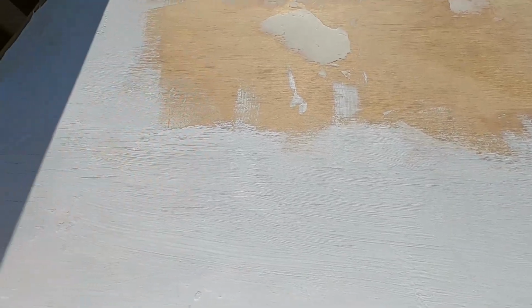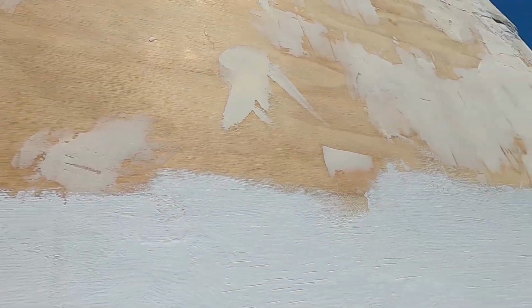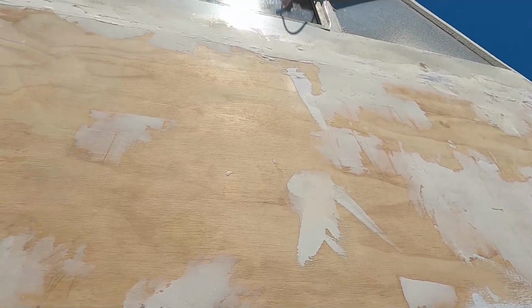Primer stuff dries really fast. See, it's already dry. I'm gonna go clean out a pot. I'm gonna roll the next patch on. That's not quite dry. It's still a little tacky. I'm gonna try to roll the next batch on. It does show, I guess I didn't have the surface completely smooth. It shows it. Whew, a lot of work.